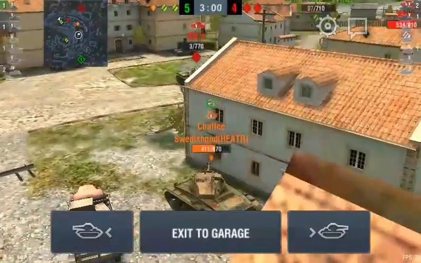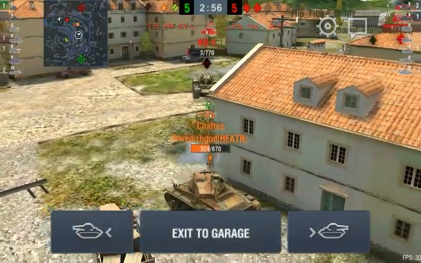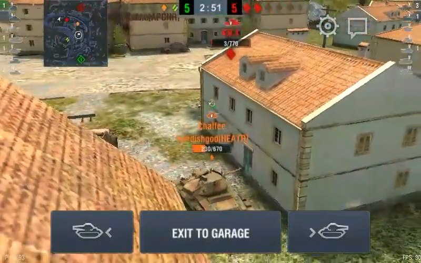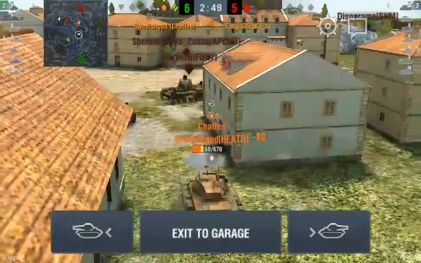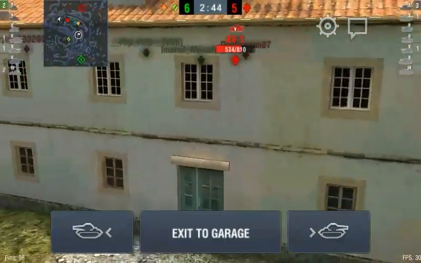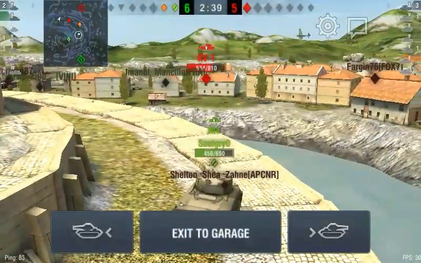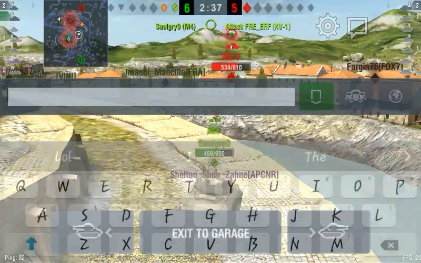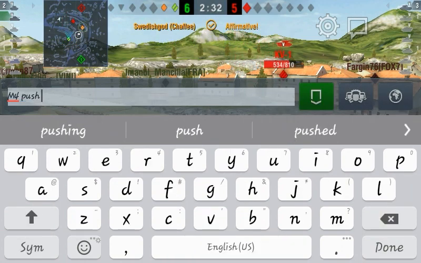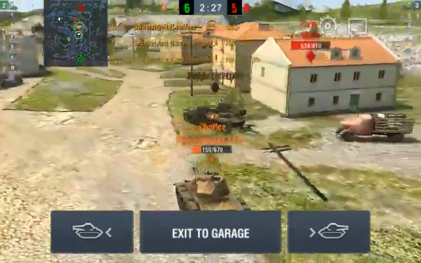Oh, that low roll. He's got the 57, so he'll take another hit. And he bounced. He'll take a third hit. He'll probably take a fourth. Turn, shoot him. But he took another hit. He needs to avoid the KV-1. Our M4. Yes, our M4 needs to push, please.